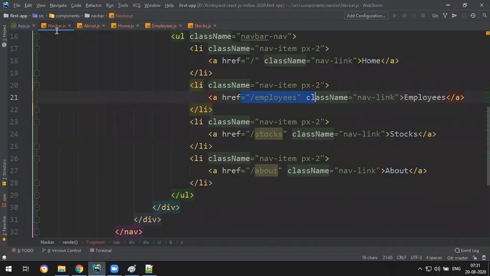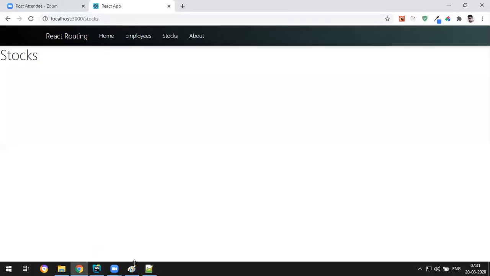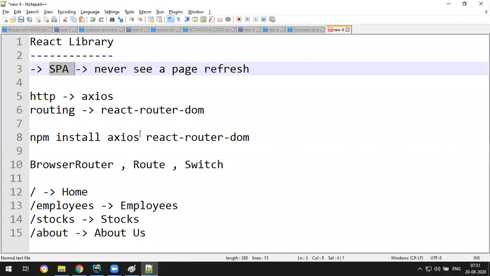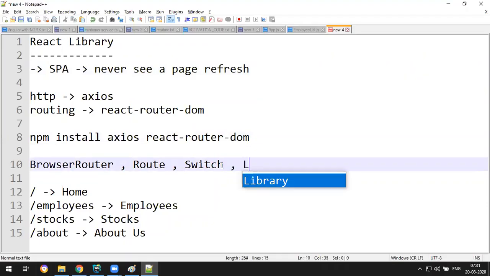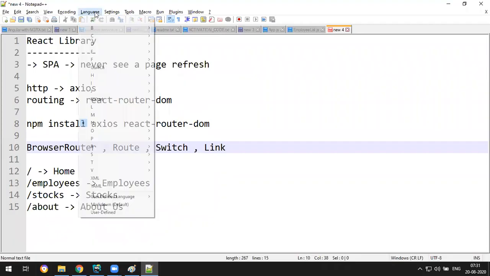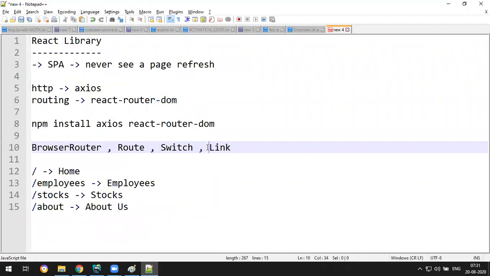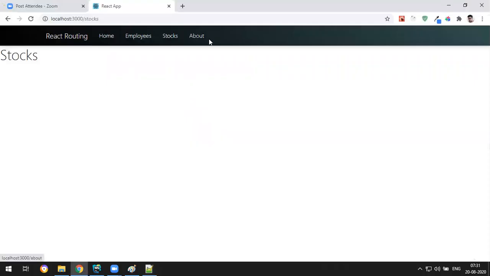The problem here is that in the navbar we are using the regular href. This regular href will refresh. If you don't want to refresh, you have to make use of React Router DOM. In React Router DOM, we have an extra class called Link. So using this tag, we can make proper routing.